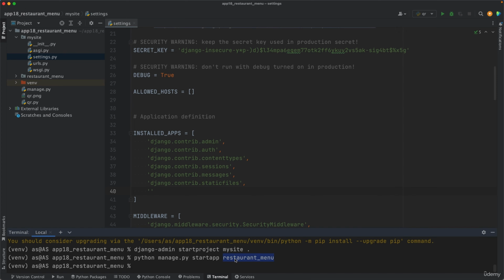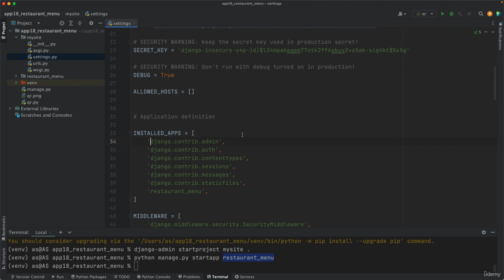So restaurant_menu, copy it and paste it inside here. Make sure not to have spaces in the string inside the quotes, and then leave a comma here so that if we add more apps to our Django project, then we can do that in here. Right, so that's a list of strings. Each string points to the name of an app.